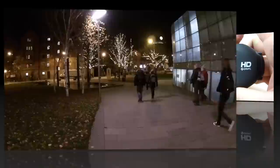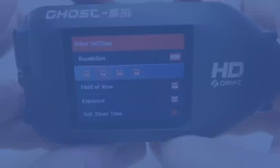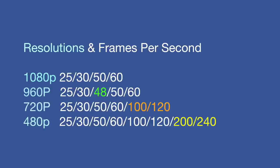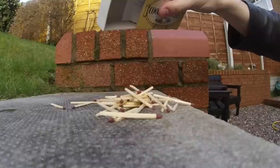Now, talking about different modes, let's go through a few here. Videos, settings and resolutions, you can see I've got quite a few options, so let me lay them out on a page here. Those are the different video resolutions you can choose from and the different frame rates you can choose in each one. I've highlighted ones that particularly stand out as being interesting with different colours there. Let's show you one of those. This is the 240 frames a second mode at 480p, and this is what it looks like if I show it at 10% of its original speed. Perhaps not the most exciting thing to show, but it's all I could think of at a moment's notice.